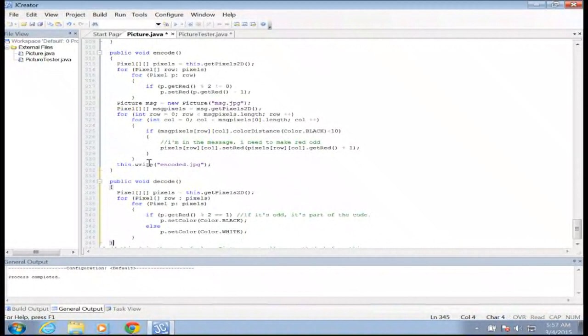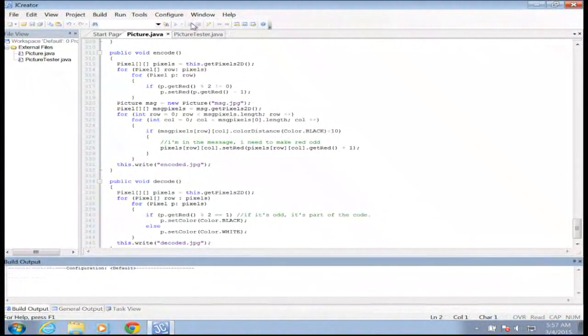And then what I should be able to do at this point is say this dot right, and we'll call this decode dot JPEG. So in other words, this should save this as a decoded message.